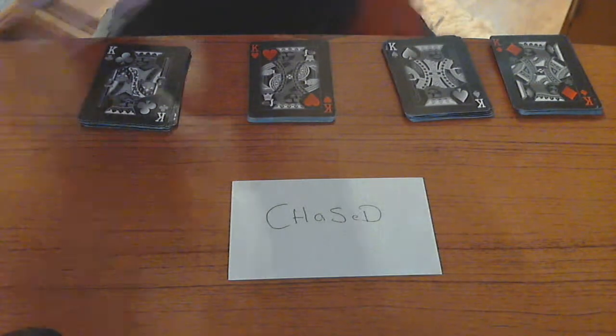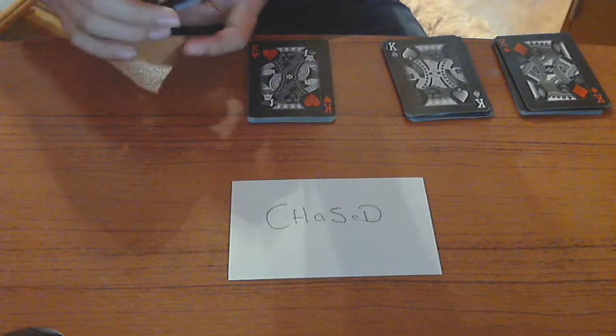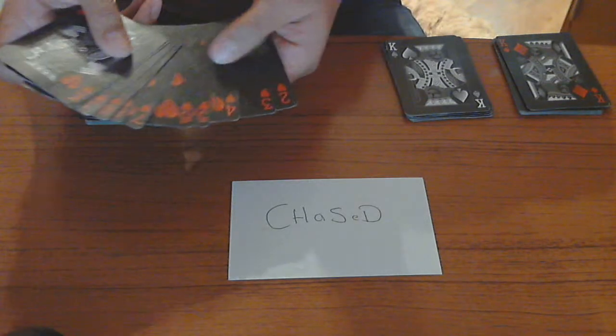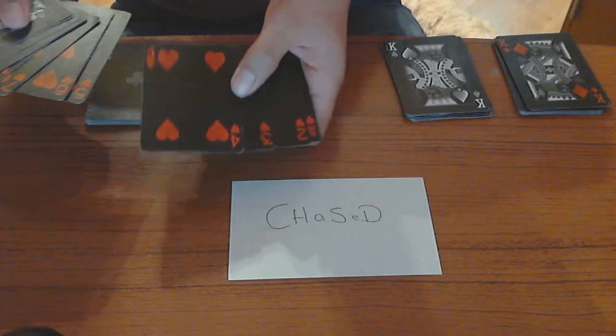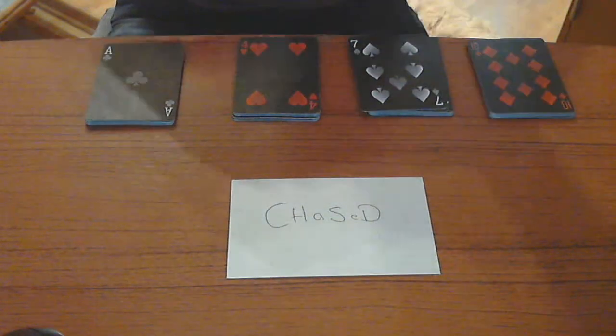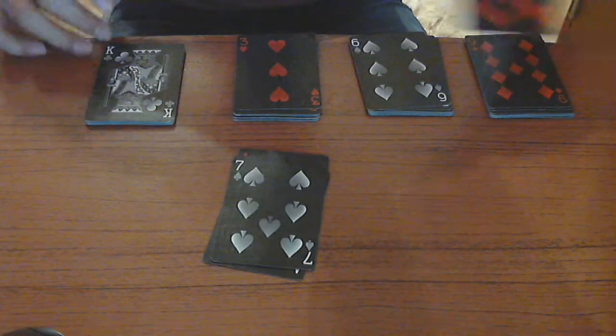After you've set that up, go to the clubs and take the ace of clubs and put it on top. Then find the four of hearts and bring all four cards to the top. Then look for the seven of spades, take all seven cards from the bottom and bring them to the top. Lastly, take the ten of diamonds, take all ten cards and bring them to the top. So what you have is the ace of clubs, four of hearts, seven of spades, ten of diamonds. Then you start from ace going clubs, hearts, spades, diamonds — repeat the process until you run out of cards.